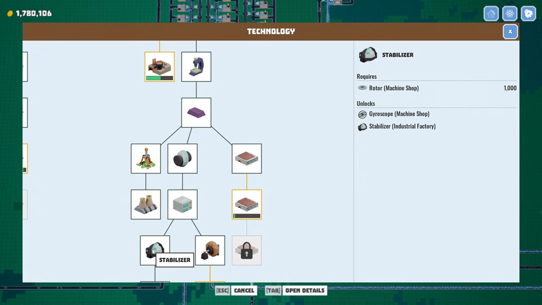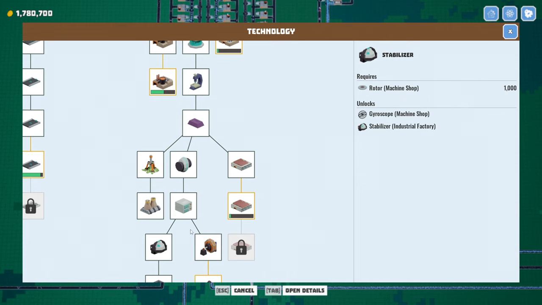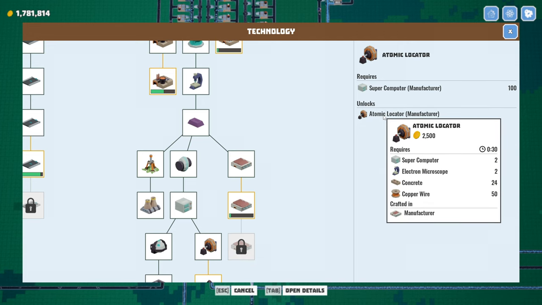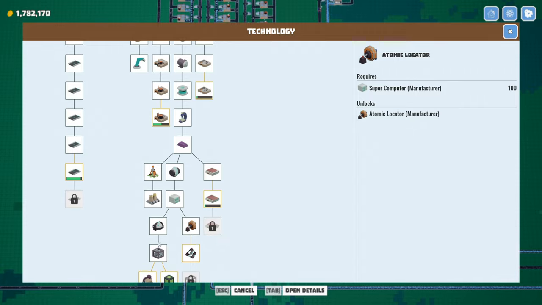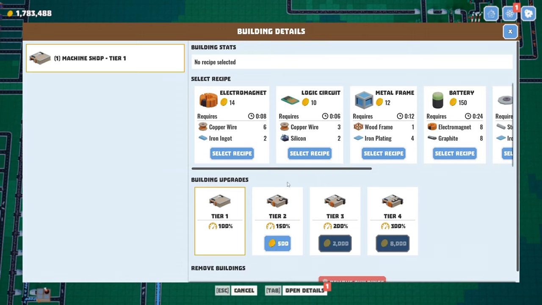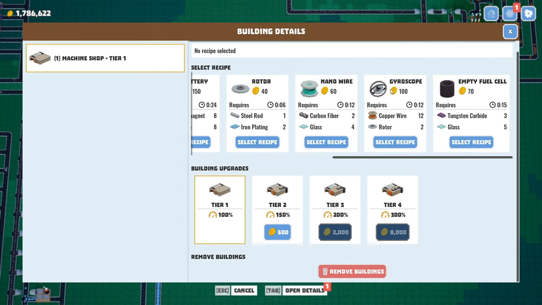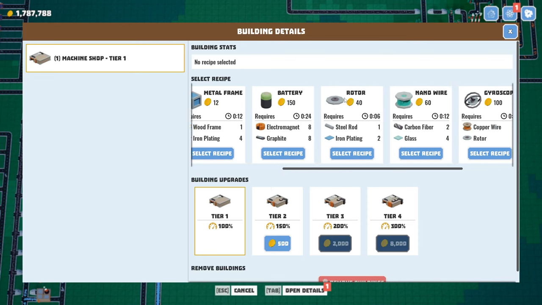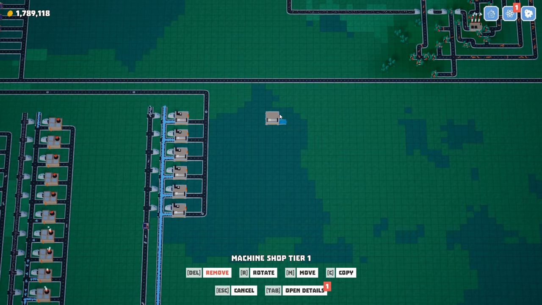Electron microscopes, right? Where are those again? They're part of this one. Electron microscopes. Where were those? I don't know where they were unlocked. Let's just take a look at the recipes again. Get re-familiarized with what we're doing here. It is not this one. I thought it was. Is not. Let's get rid of that.